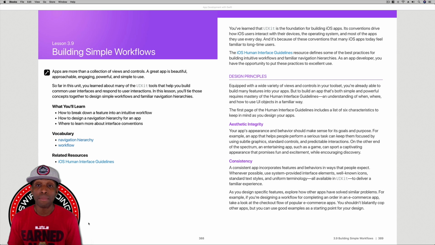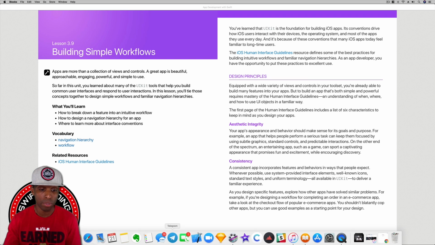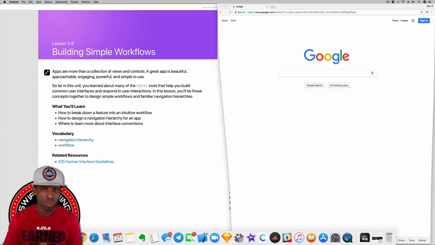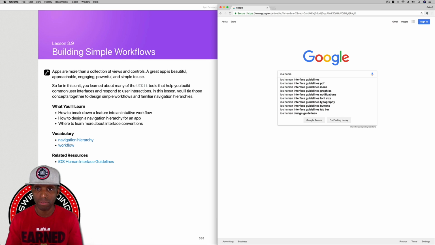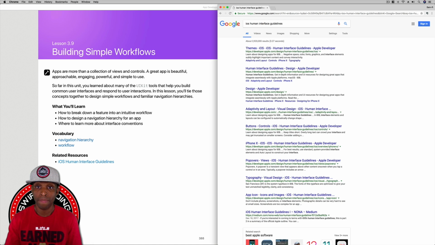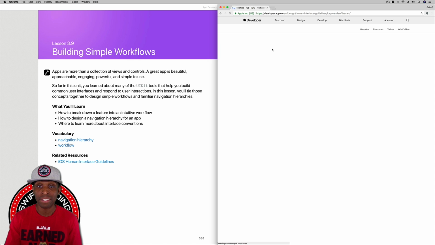You can find out more information on all of these different definitions in the iOS Human Interface Guidelines. So I am going to pull open the Google Chrome browser and type in iOS human interface guidelines, and it's popping up. The first thing that pops up is the themes, and this is exactly what you want right here.